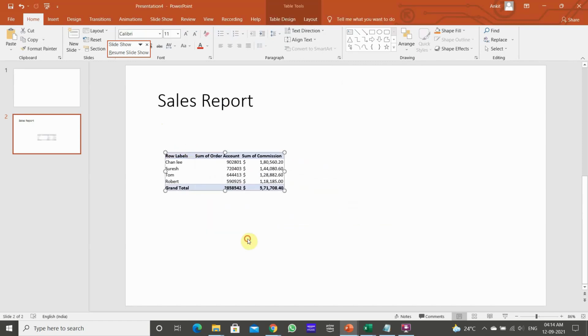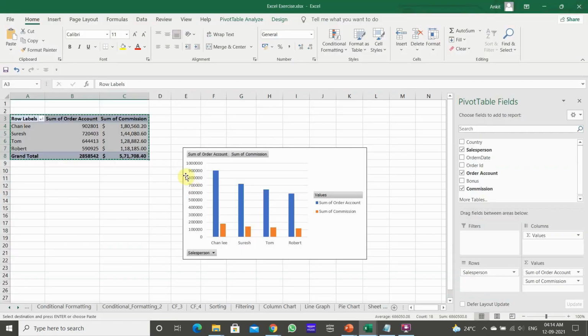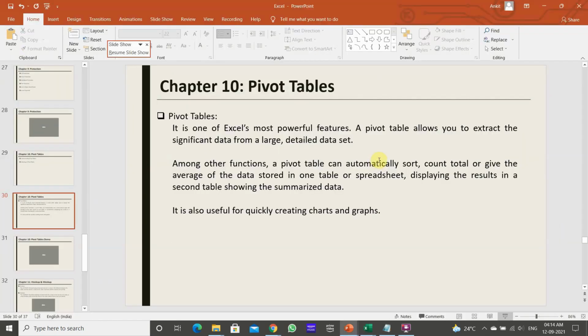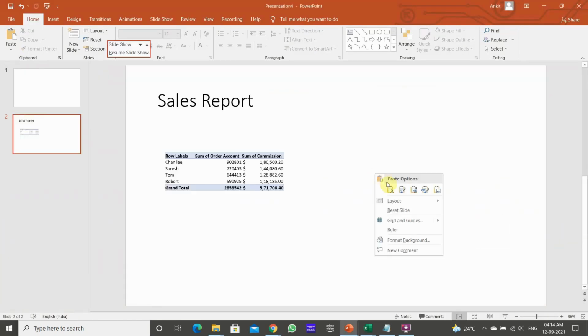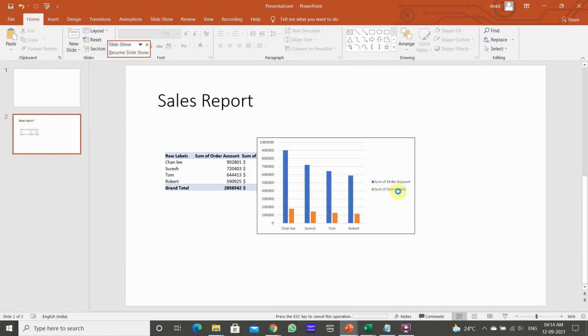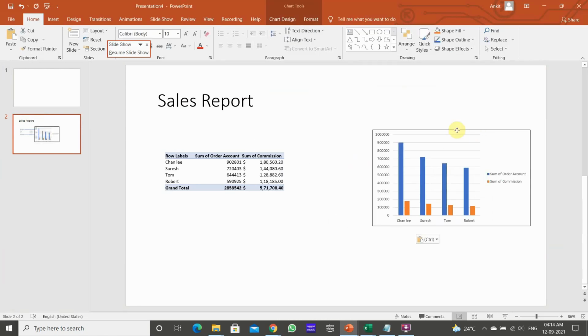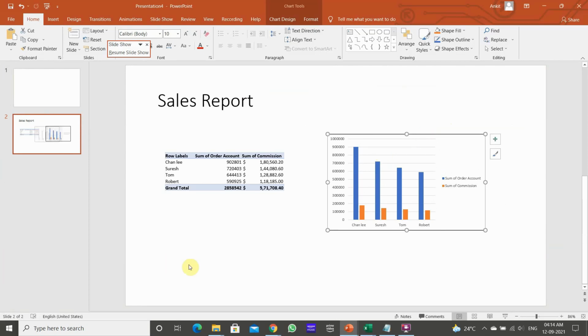Along with it, you can show the graph. So it's very easy. Both the table and graph have been shown. So this finishes the pivot table. I hope you have learned a lot about it. Thank you and have a nice day.